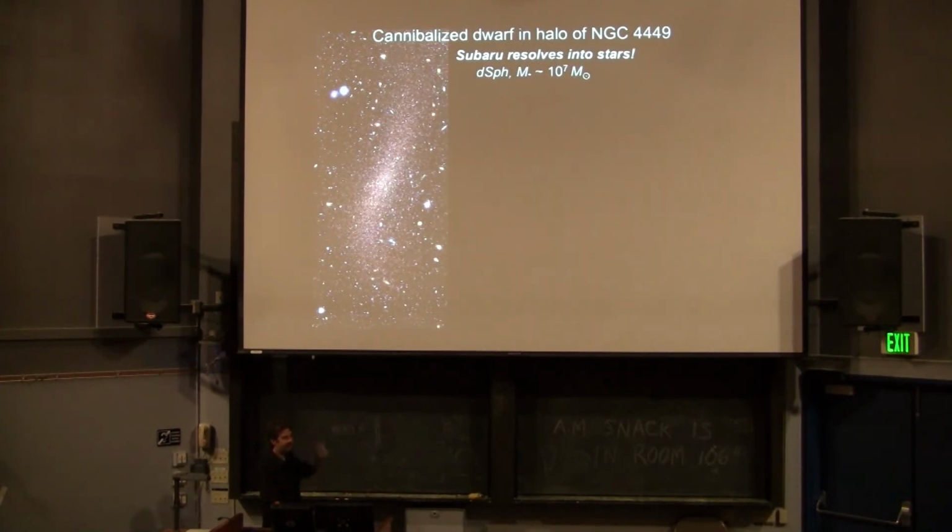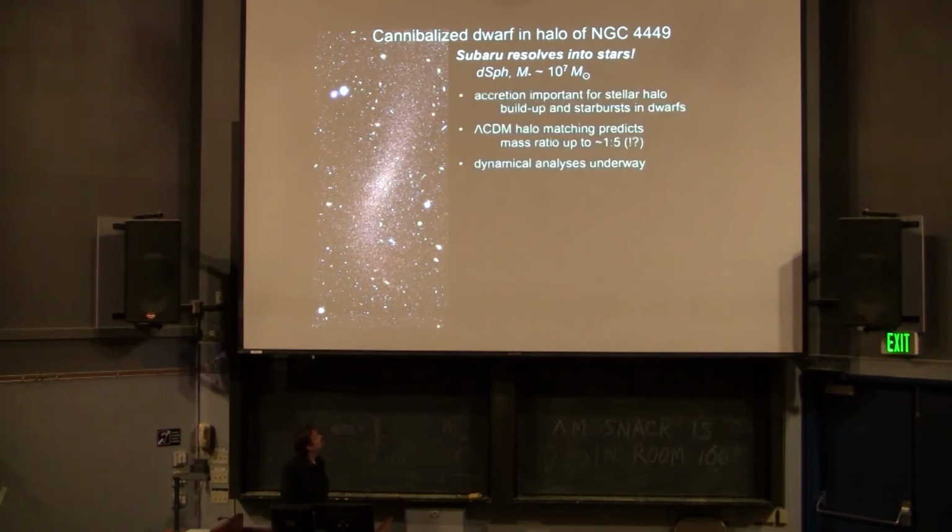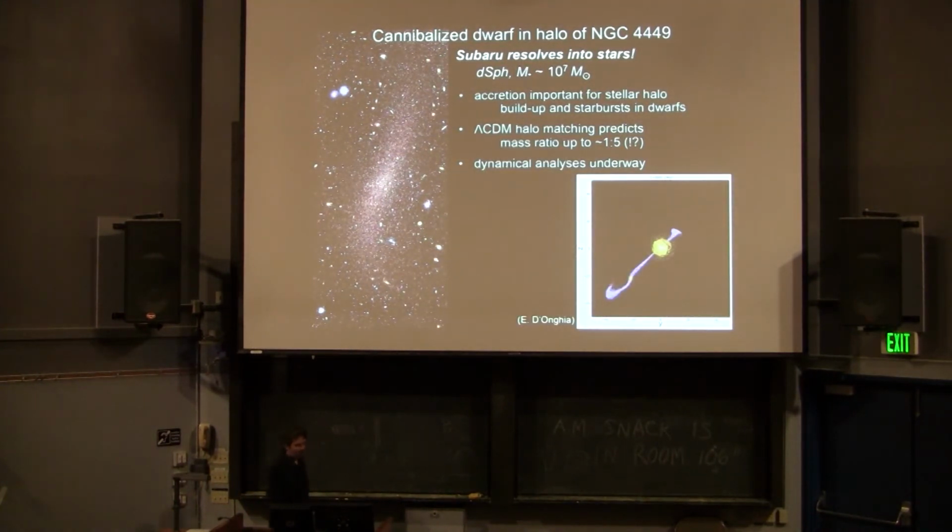So this is one where you can actually start getting individual stellar kinematics, which we've done. Have some summer students working at this point. So one of the things that gets interesting here is, I don't know if anybody's going to be talking about the too big to fail problem. A lot of that is trying to tie dwarf galaxies to their halo masses, based on observations in the centers, but you'd like to know what is the real halo mass. And when you get something like this, you've got the dynamics of an accreting object, you can start constraining the total mass of that without having to do all these extrapolations.